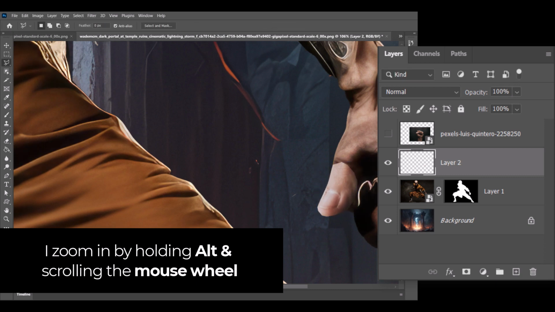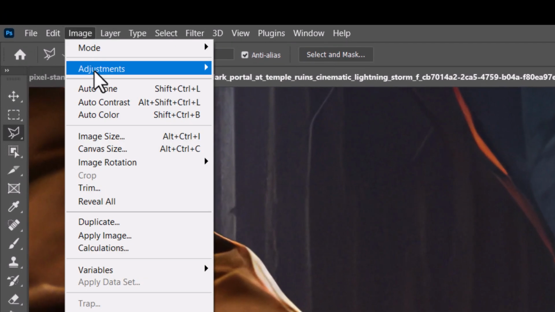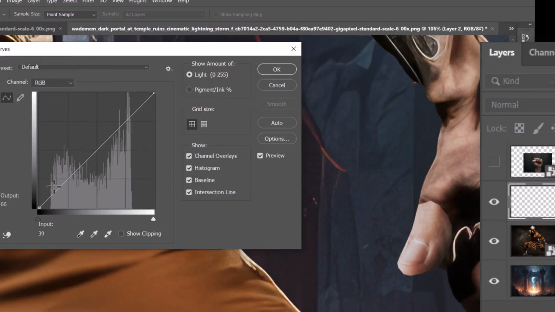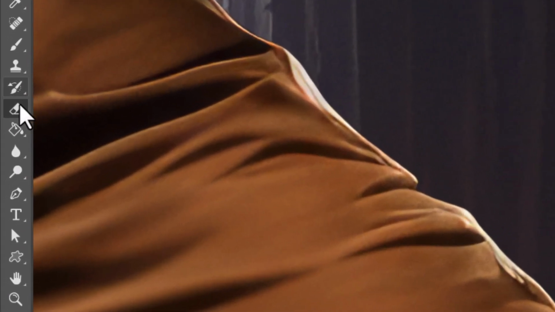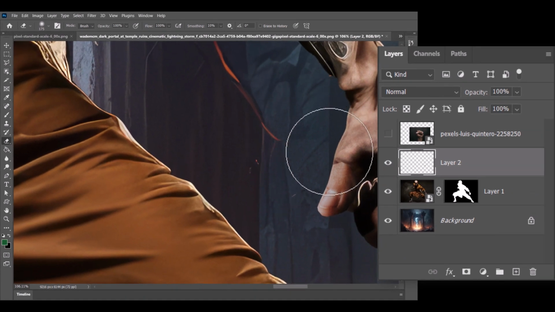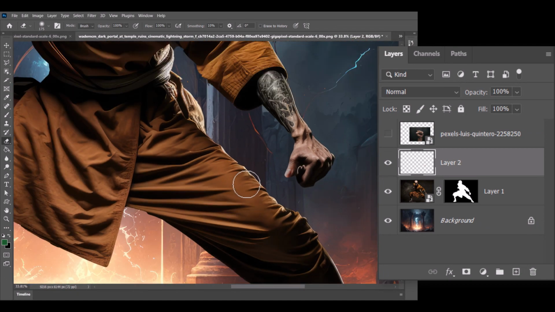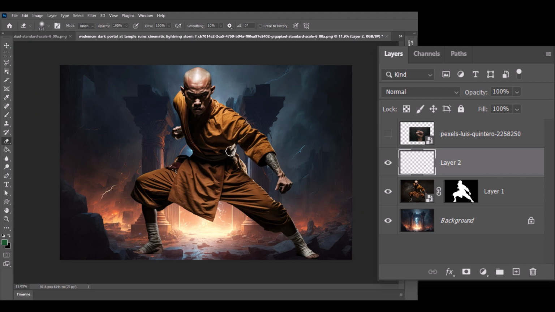Now, like I said, the lighting is pretty bad, so because I have this selected, I'm going to go to Image, Adjustments, and Curves, or Control M, and just adjust that light down a fair bit. And then I can actually just grab the eraser and soften up this edge. So we kind of have that thumb looking a little bit more human. The feet are a little bit mangled, but we're going to pop that sort of behind the rocks to sort of hide that. But there's only so much we can really do.